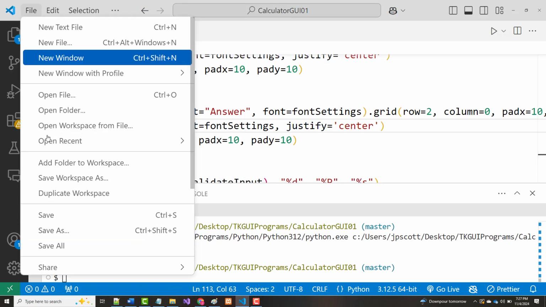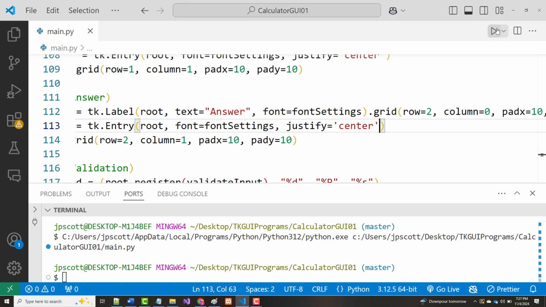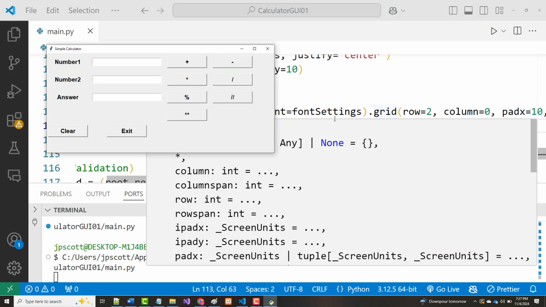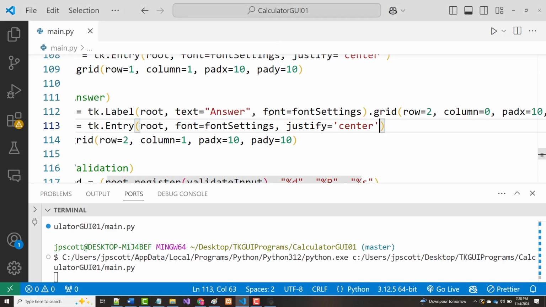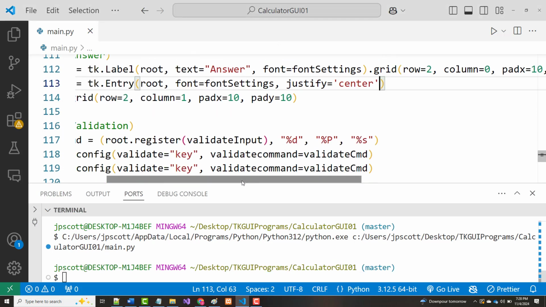So let's see if it's back to the way it was. That's fine. And again, I could move this over, etc. I don't really care. Do we have any X padding on that one?